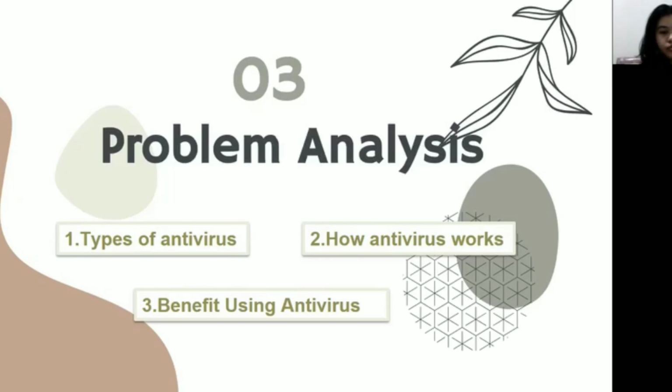And two, a full system scan. Full system scan is a manual scan method that is usually used because the current scan method runs automatically. A full system scan is usually used in a condition where we want to install a new antivirus and when we install the operating system.